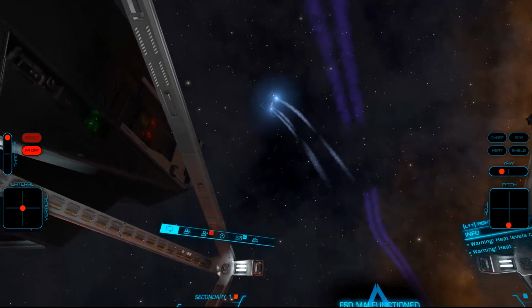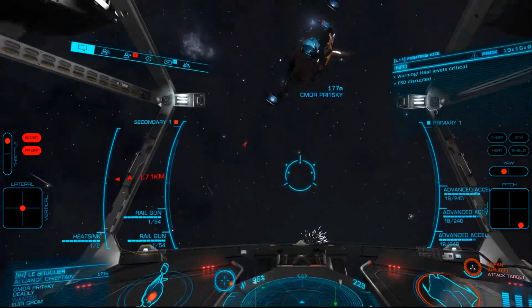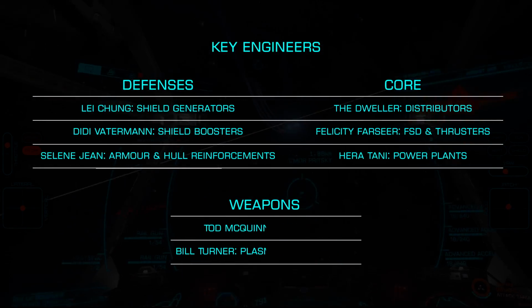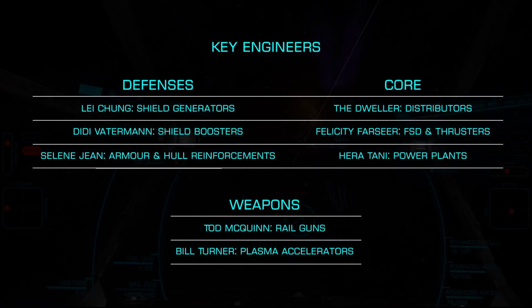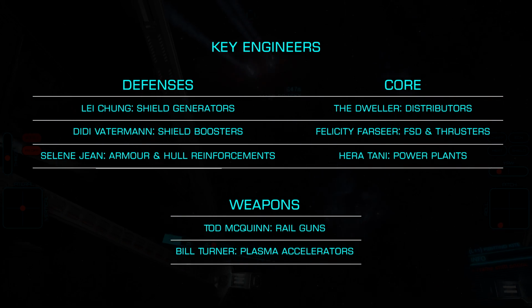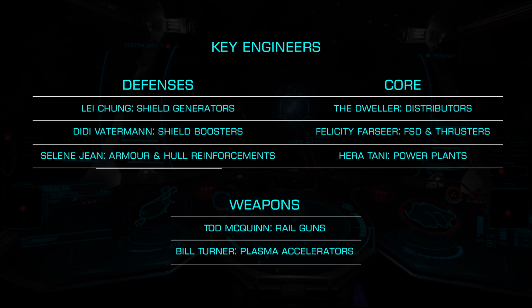One of the near requirements of PvP is an engineered ship, and while you don't need every engineer, you're going to need several of the key ones. These would be Li Chung and Didi Vaderman for shields and shield boosters, and Celine Jean for armor and hull reinforcements. The Dweller, Felicity Farseer, and Heratani will be necessary for your core modules, and while it's great to have Professor Palin for Grade 5 dirty drives, you can get by with Grade 3 from Felicity.